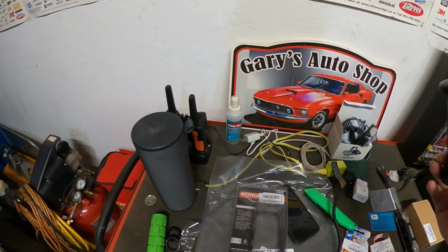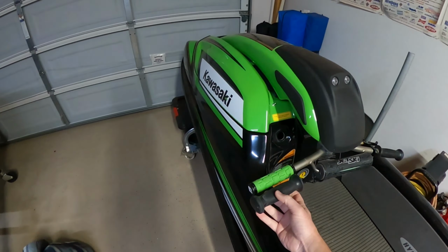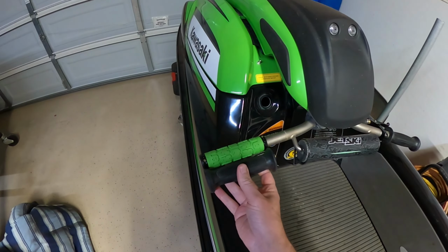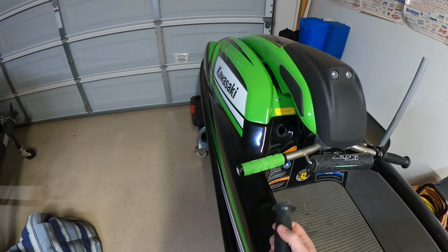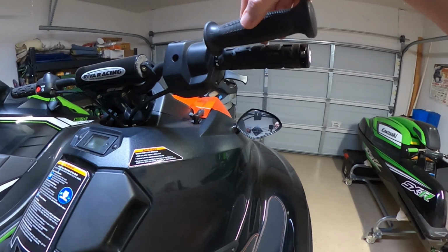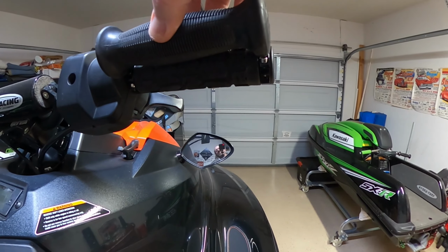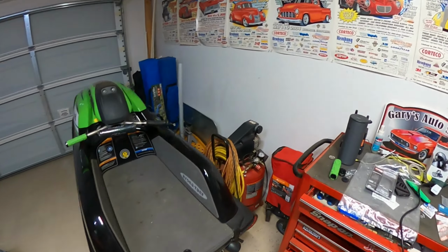I haven't even looked at this yet, so I did put the other one off here. Let's see how close we are. Oh yeah, we're right on the money for total width there compared to what it was before. So compared, let's see, mine over here. Yeah, you can see it hangs over a little bit. Not much, not a big deal. But anyway, that's what we're using.